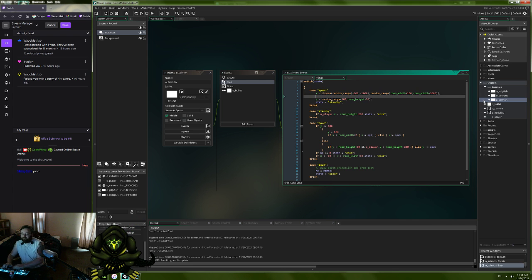So we say if o_player x is less than, how close was it before, 200? Less than 200. Then x equals this. So it swaps it to the other side.